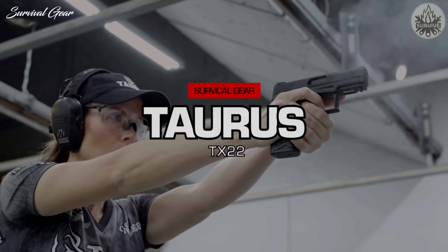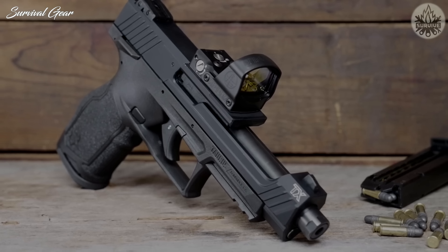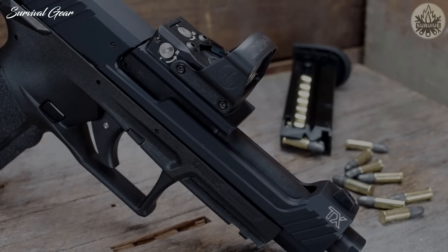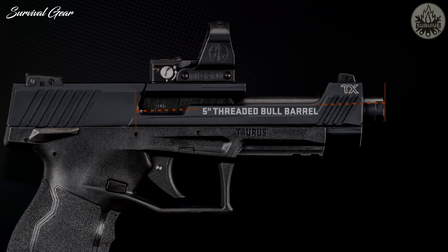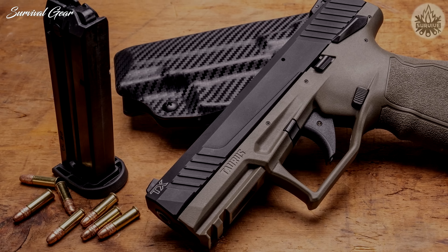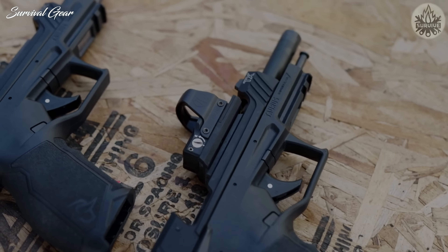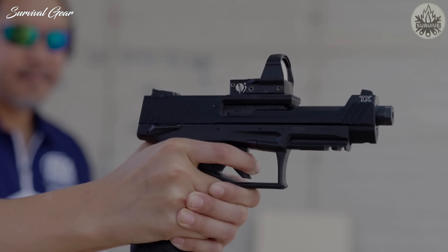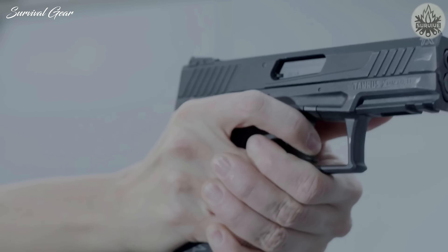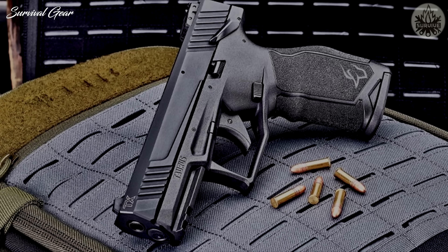Taurus TX-22. Taurus did not design the TX-22 to resemble any particular pistol, but to mimic modern striker-fire duty-style guns. A full-sized polymer frame, complete with a Picatinny rail and traditional magazine release and slide stop, gives you the same basic controls we see across Glock, Walther, S&W, and FN striker-fired guns. The magazine capacity is an impressive 16 rounds, mimicking most 9mm guns on the market. Taurus has some flubs in their history, but the TX-22 ain't one of them. It's remarkably reliable and a ton of fun to shoot. Accuracy is surprisingly good with an awesome set of sights. It makes for a near-universal training pistol, and is also super cheap and easy to find at most gun stores and websites.